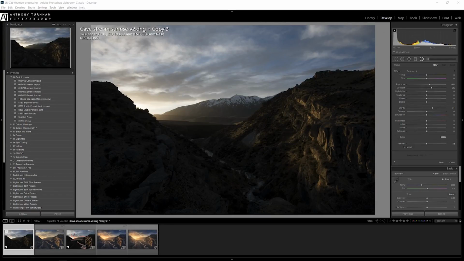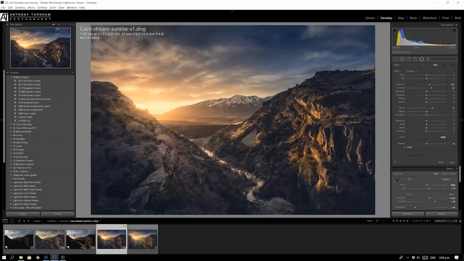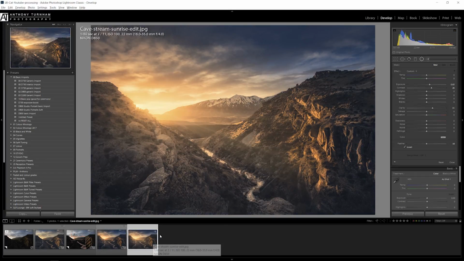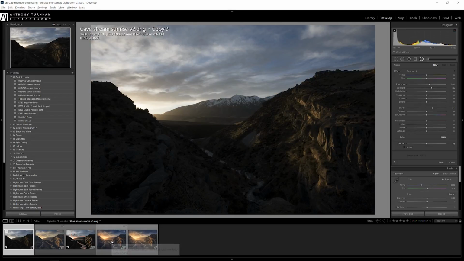So we're going to take a look at how I transformed this raw file here into something more like this. So this is a Lightroom only edit. I then took it slightly further in Photoshop. I'm not going to show you what I did in Photoshop in this tutorial. If you would like me to, I can. Please leave me a comment below just saying, yeah, I'd love it if you'd make a video on that. But today we're going to focus on how we create this image here from this raw file.